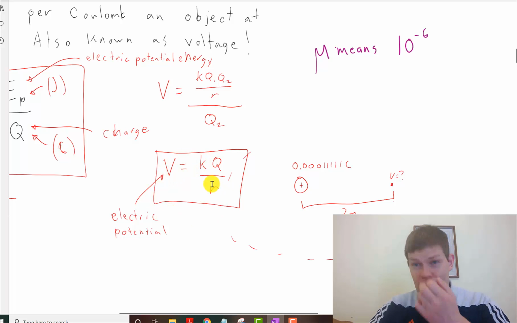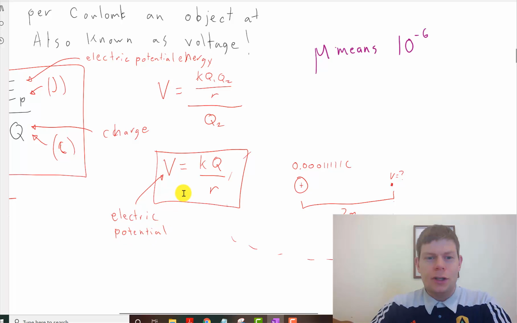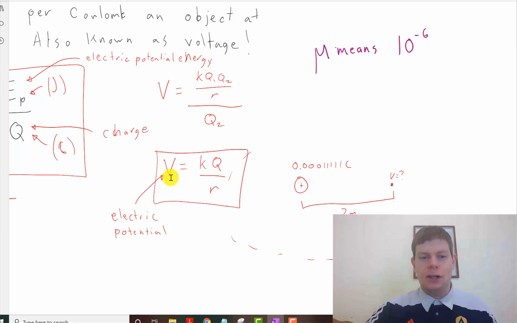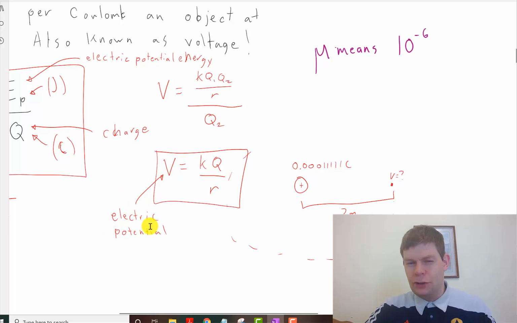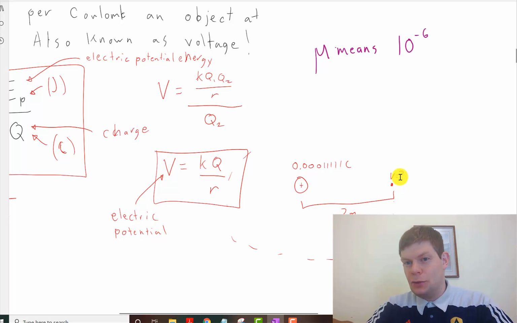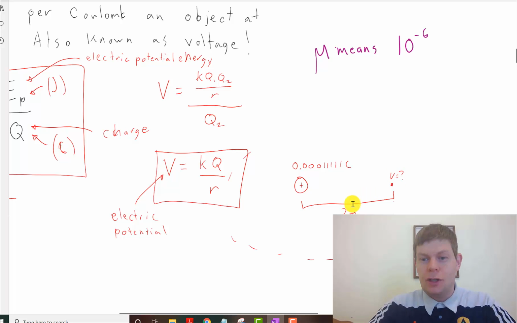By the way, electric potential energy and electric potential are super confusing. Do be careful. Electric potential energy is just total joules based on 2 points. Electric potential is basically, you've got kind of a field there, and so it's kind of the potential energy per coulomb of charge you put at a point. There's usually a point, much like we did with electric field strength.